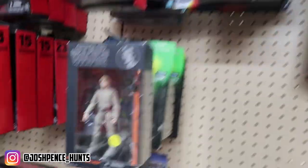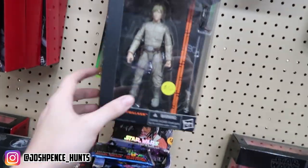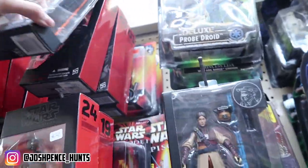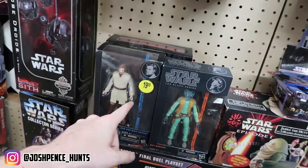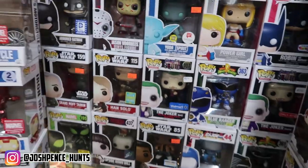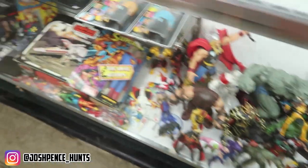We have Leia for $35, Bespin Luke for $32 - not horrible, but the box is pretty beat up. Leia for $35, Greedo, old Obi-Wan - old as in figure, not age. And here is the outside of their booth. They do have quite a bit of figures and pops, but some cool stuff with the display down there.